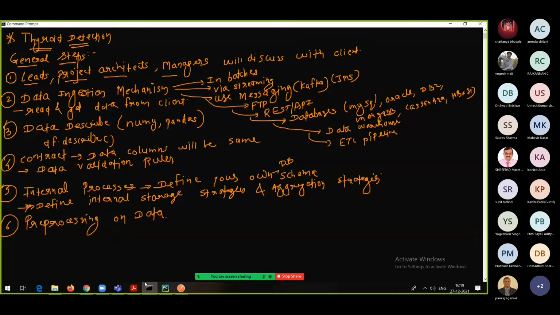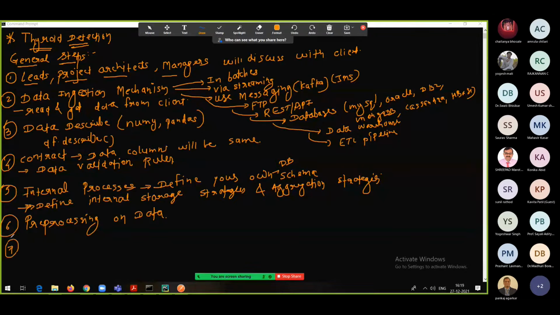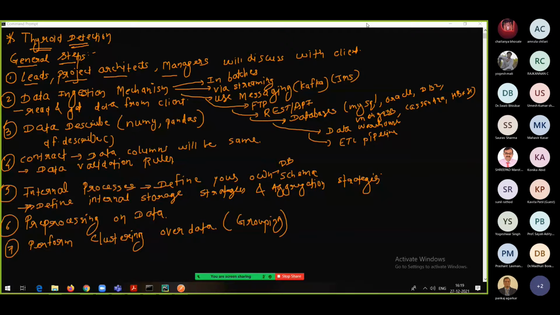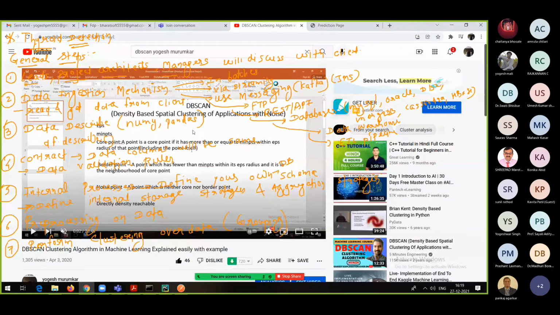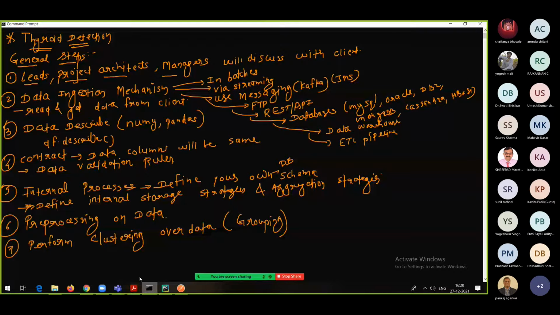Once the pre-processing step is done, as I told you at the start, one can go and perform clustering on the data. Clustering is nothing but grouping. So how to do that? K-means or DBSCAN, I already told you; one can always make use of them. I have already shared the link for DBSCAN in the chat box if you want to learn about it. You can use either one, depending on the data, your knowledge about that particular algorithm, and your knowledge about the domain or the data from which you want to train the model.